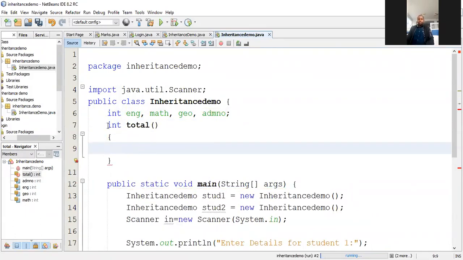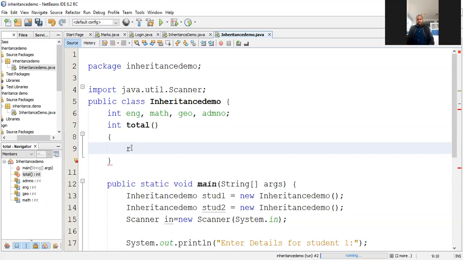So the compiler now knows that there is a method called total, and it is expecting a return statement. That is why you see this error: missing return statement. It's expecting a return statement because that's a method that must have one, because it is a mathematical or logical computation.